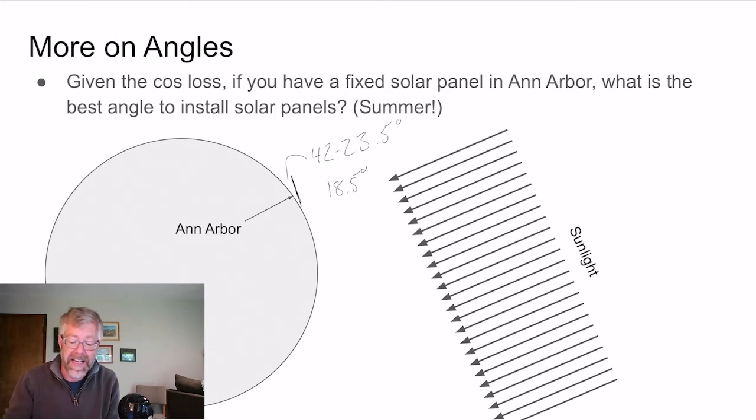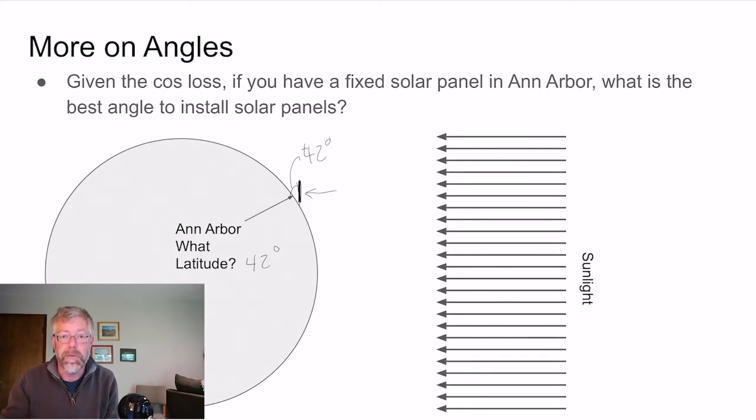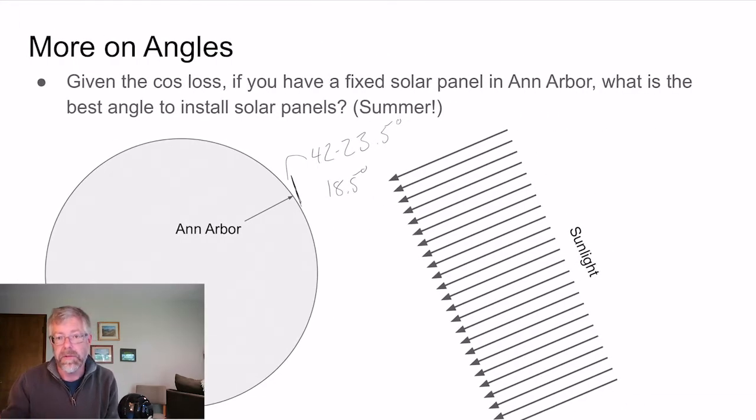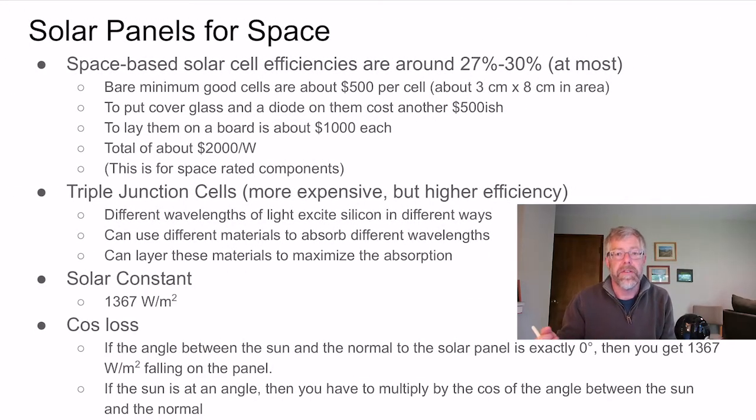Most systems are not like that. Most systems just sit at about 42 degrees. In the winter, they're less efficient by the cosine of 23.5 degrees, and in the summer, they're less efficient by the cosine of 23.5 degrees also. And so you just sort of suffer with those losses. You just build the system big enough that it can handle those losses. All right, so solar panels for space encounter this exact type of cosine loss also, but it's much worse, and I'll go into that in just a second.